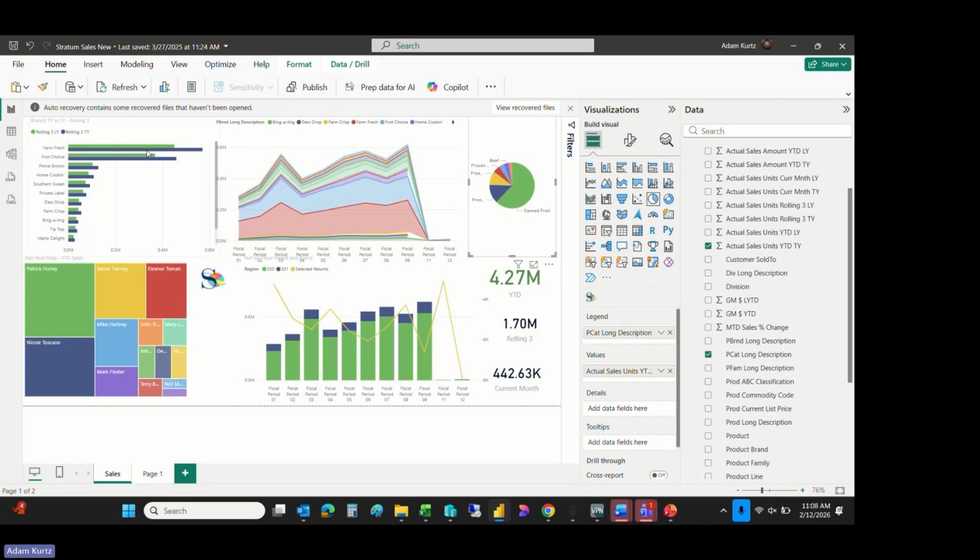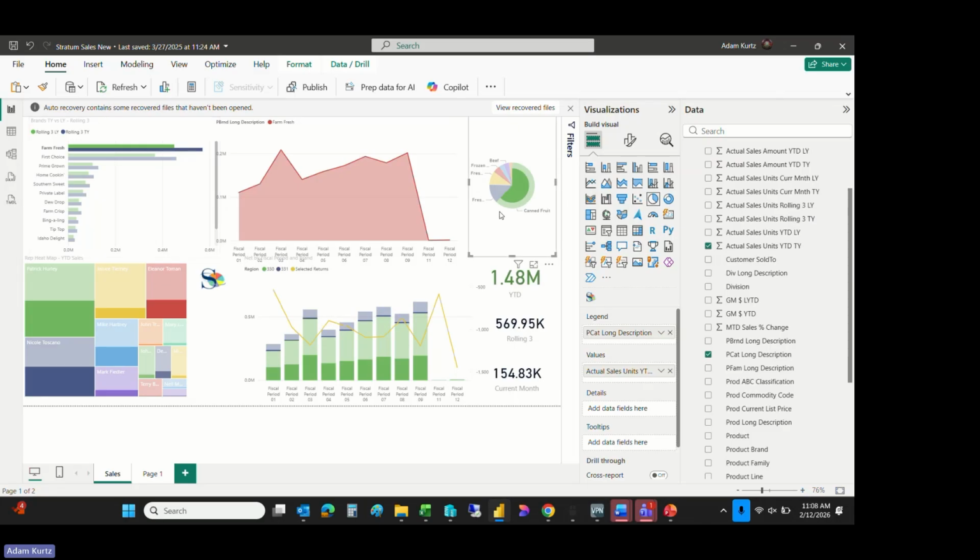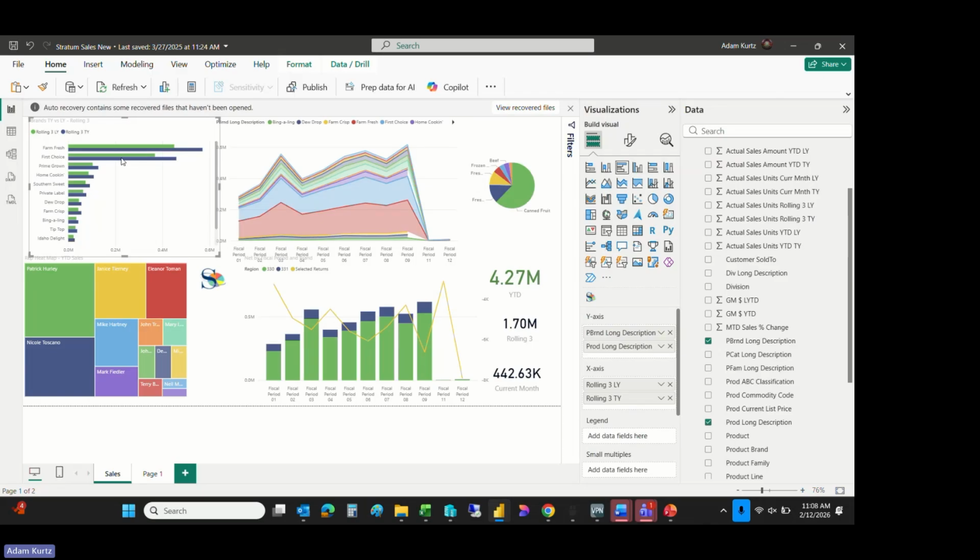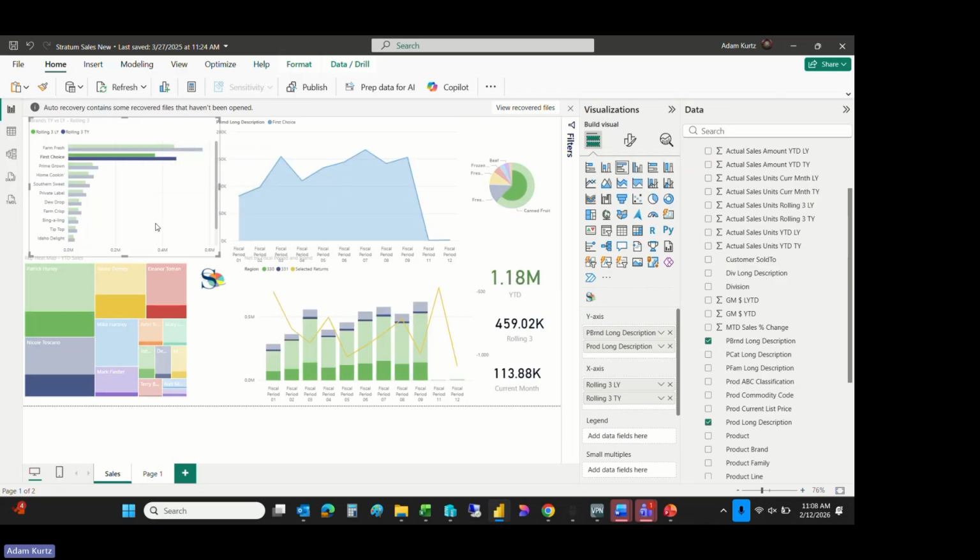As you click on the different components, notice how that is already in tandem with the other visual components. That's the cool thing about Power BI: you can select, for instance, First Choice. You can see the different volumes of units sold or dollars sold through the different sales reps.